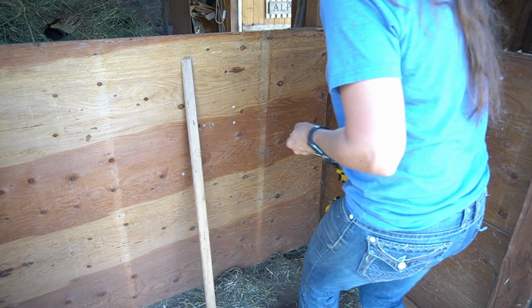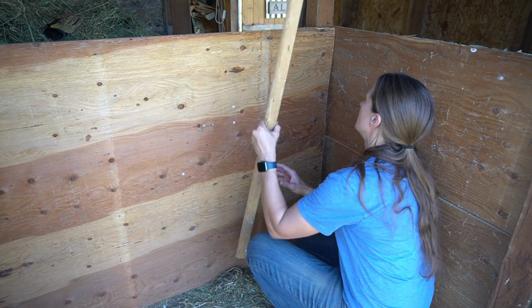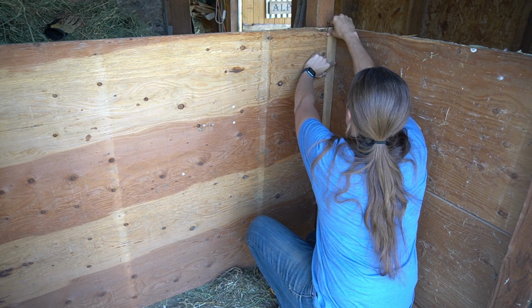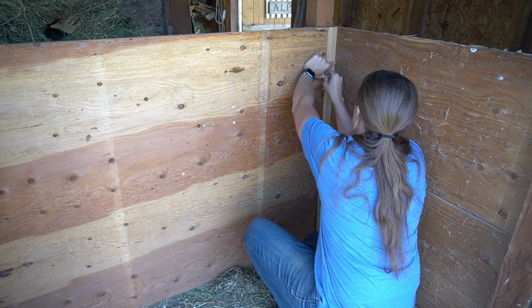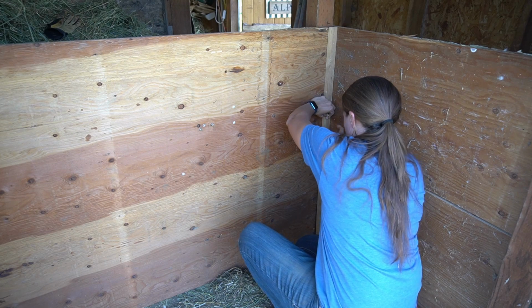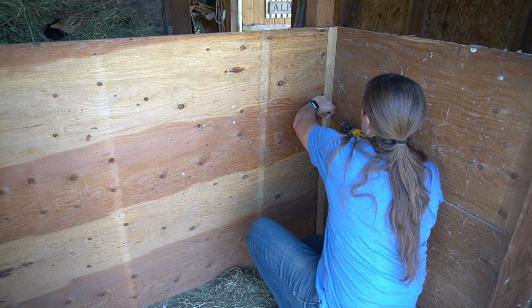Now this isn't strictly necessary, but we have a bit of an uneven cut on the end of one of these boards, and I have a little bit of extra trim left over from a previous project, so I'm just going to trim out that corner so that I can hide that, because trim is an amazing thing that way.